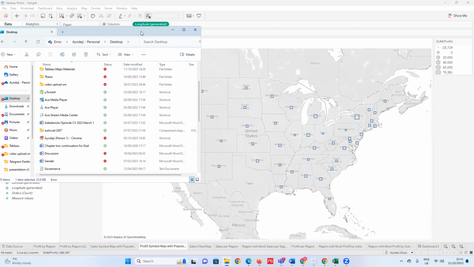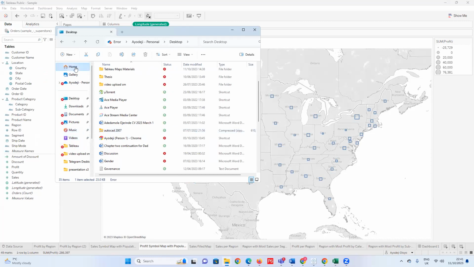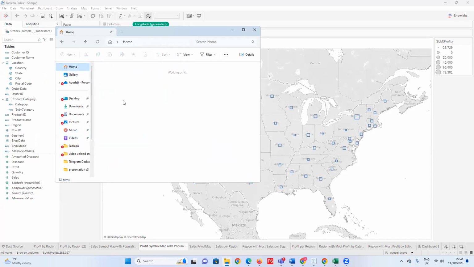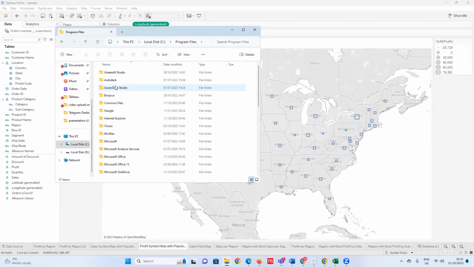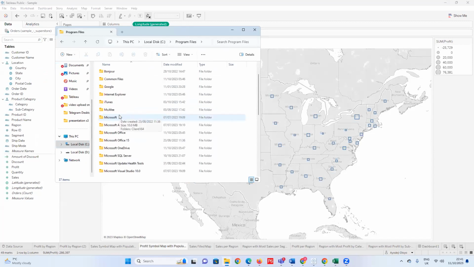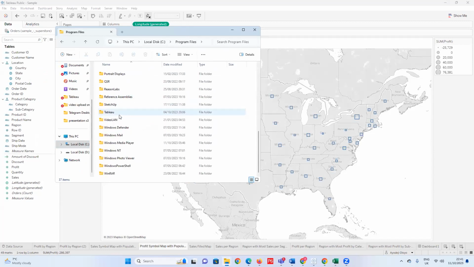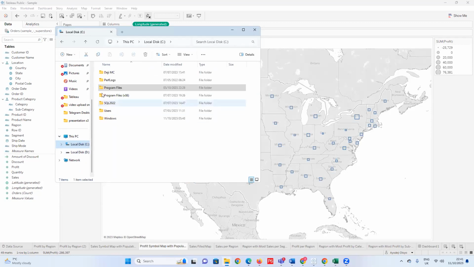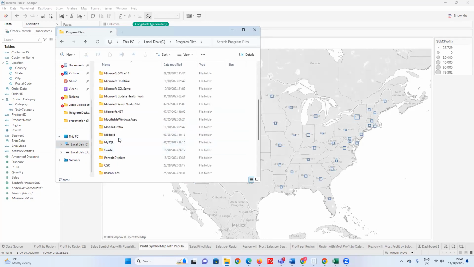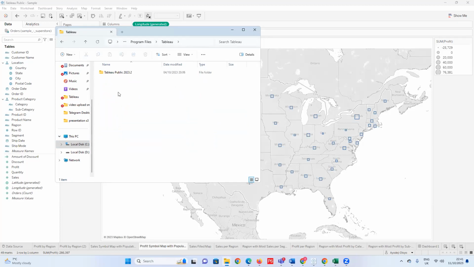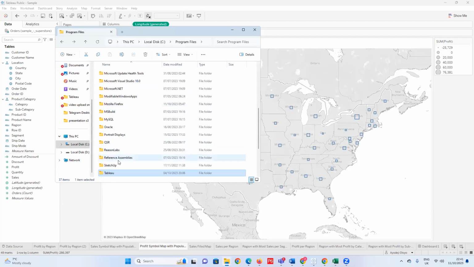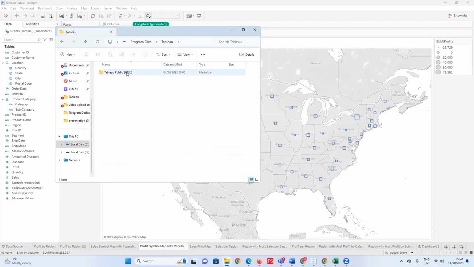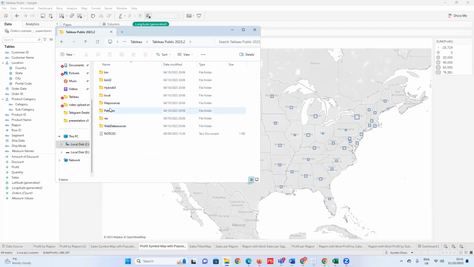So once you have built that, you want to go to where your Tableau is, your program file, right? So where is the Tableau here? Okay, I saw it just now. So you want to come here. Once you open this place, you come to where it says patterns. So I've not gone too far. All I just did was I opened my Tableau in my program files, I opened Tableau Public, then patterns.